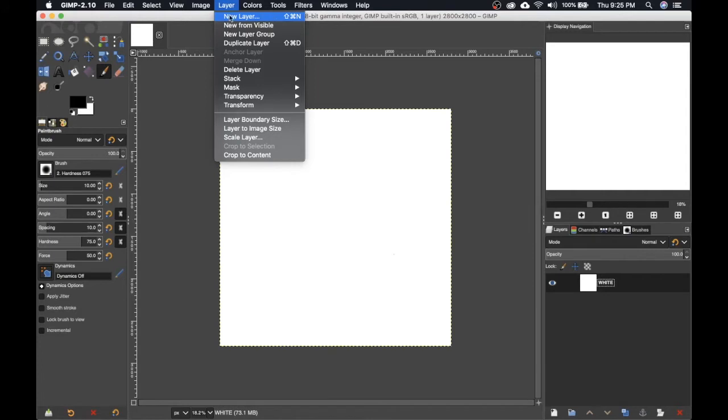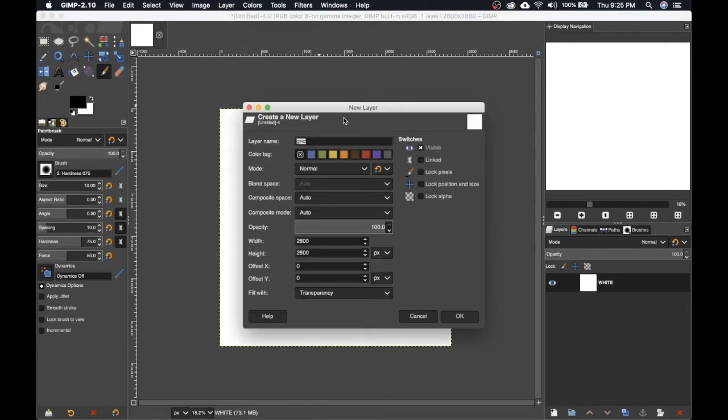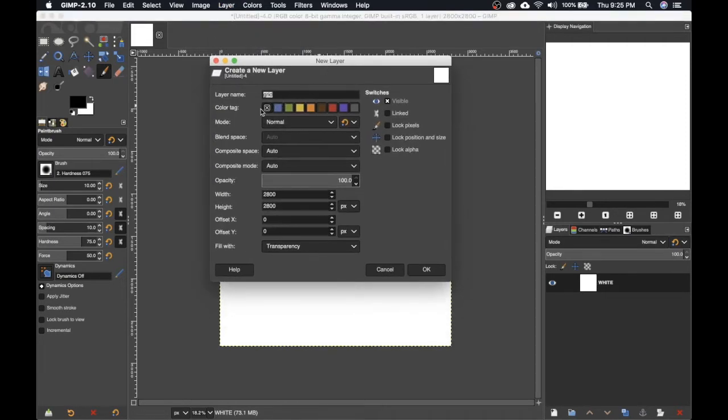So when I create a new layer, I don't go Layer, New Layer. I actually hit Control Shift N, as you'll see right here, and it opens up the new layer dialog. All of these settings, every single one of these, can be edited after the fact, so it's not super important what you pick here. To me, the only thing I usually do when I create a new layer is give it a name, purely because it's already got my mouse cursor selected there, so it saves me a couple of clicks down the road. So I'm going to name this layer Grid.